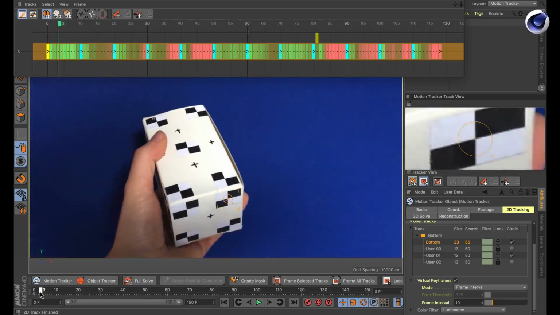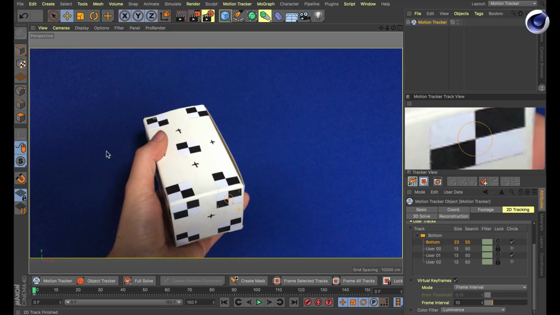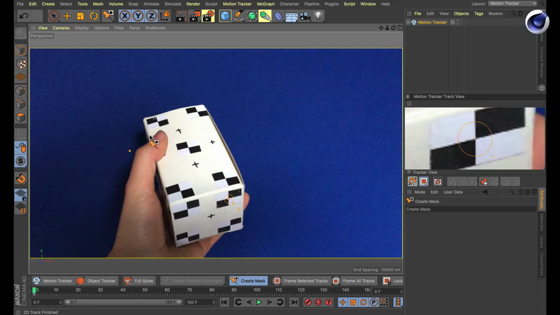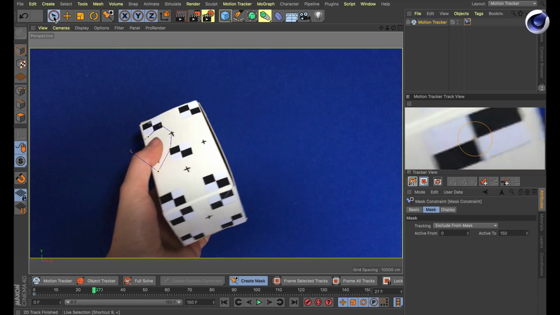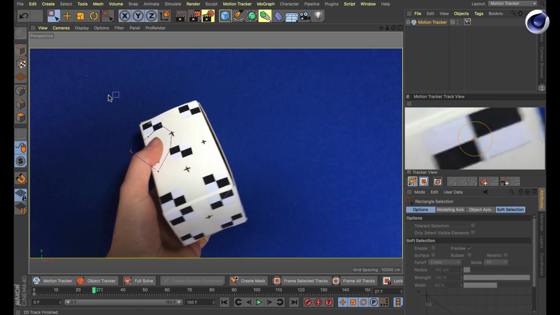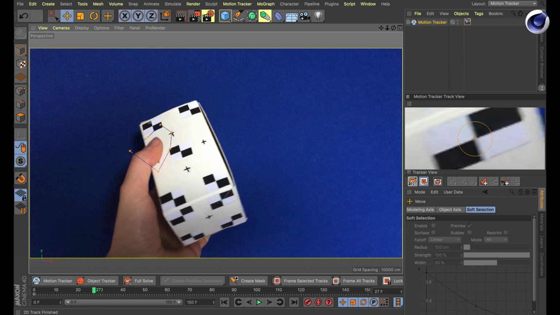So there are some other cool things that have been changed, like, for example, the masking tools. If I create a mask now, let's do this. So with just a few points, I create a mask here, and then I move a few frames forward. And what I can do now, which wasn't possible before, is I can use the rectangle selection, for example, and select all of the points here, go to the move tool, or to the rotate tool, or to the scale tool, and just scale, rotate, or move the mask as a whole.